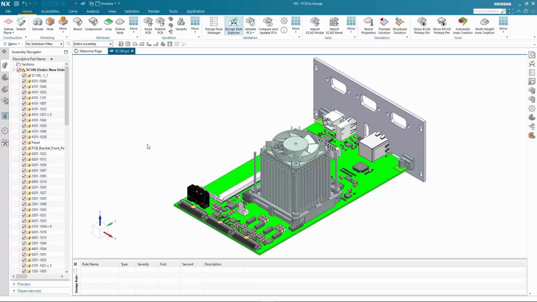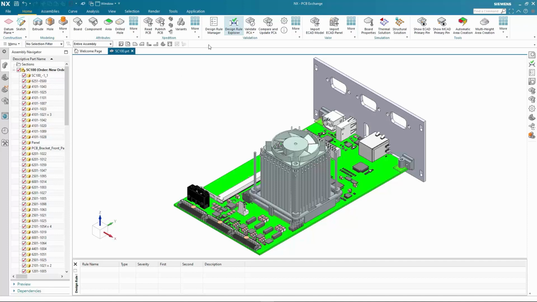Maxim has added a heatsink to meet the thermal compliance. I need to accommodate this in the mechanical design and send a revised placement back to the hardware designer, as there are interferences between the components and the new heatsink.